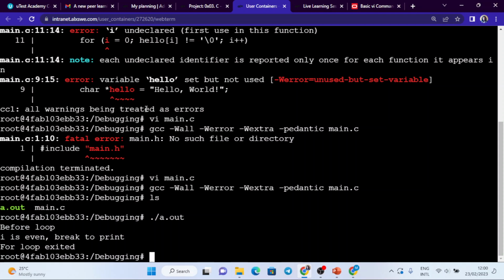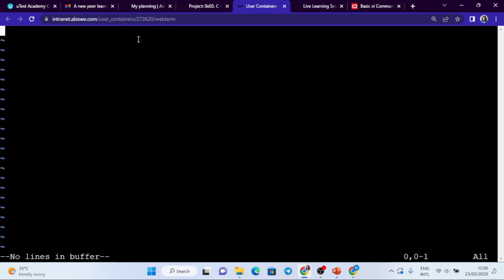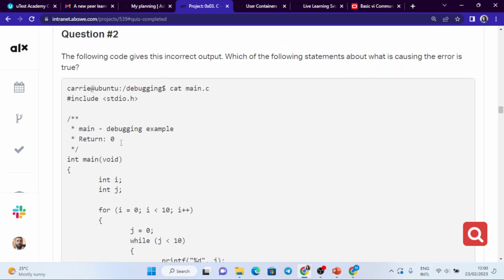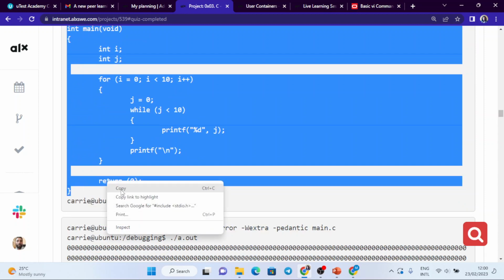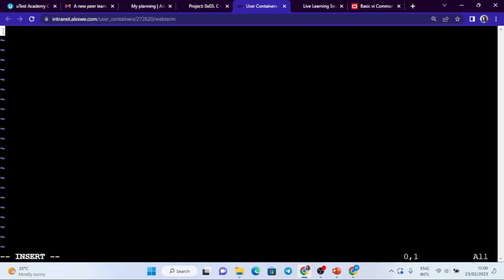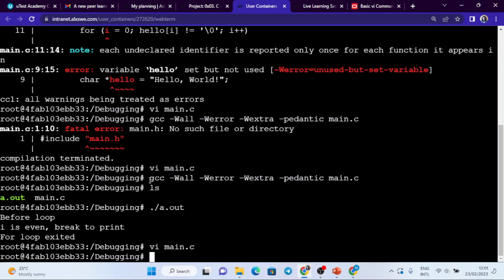Let's see. vi main.c, let's say delete, or let's say i, and then let's say print this one, copy, paste, and then escape, and then let's say initialize this one again, but it is the same.